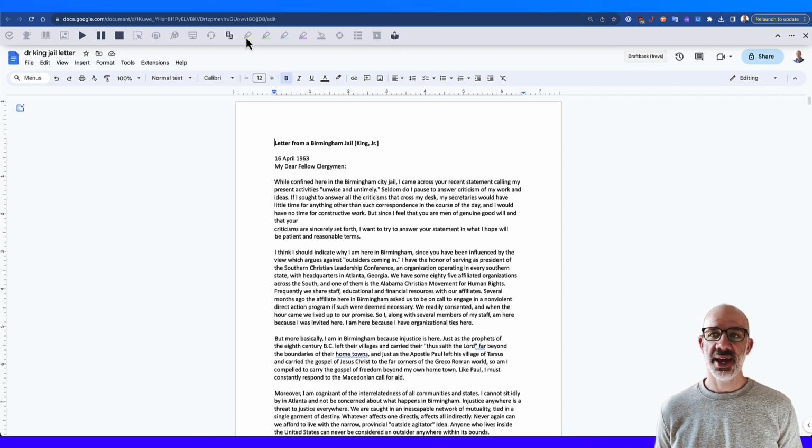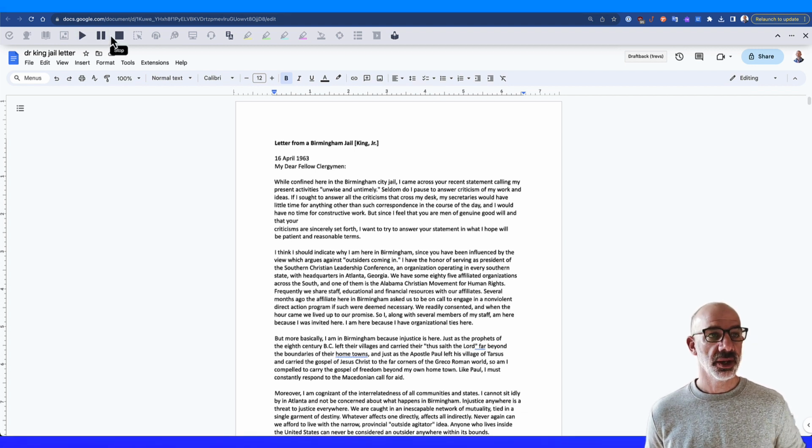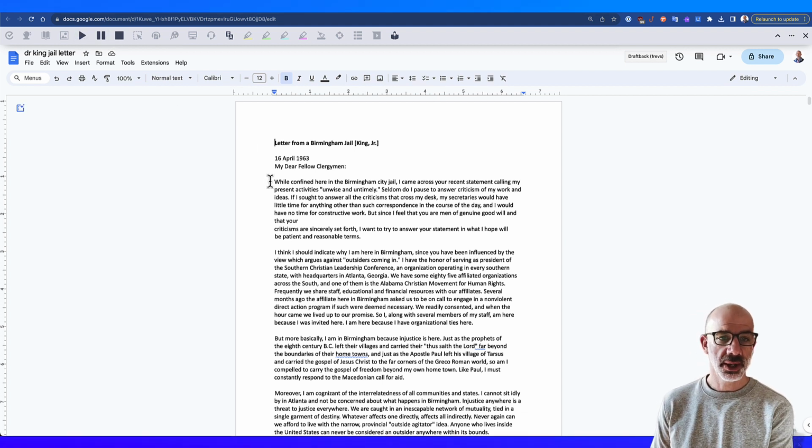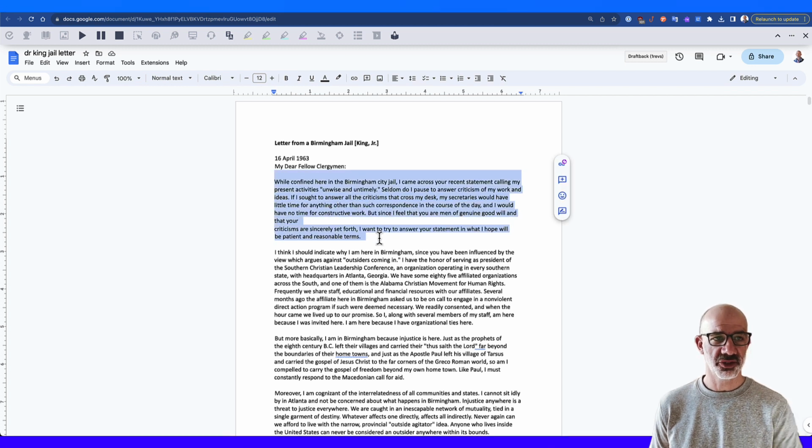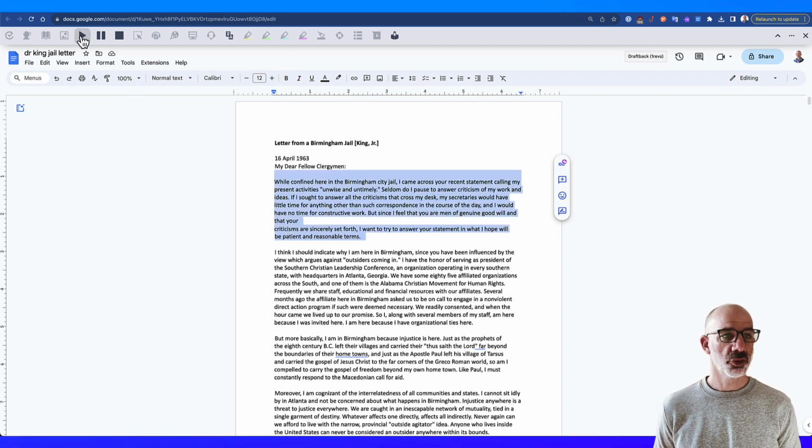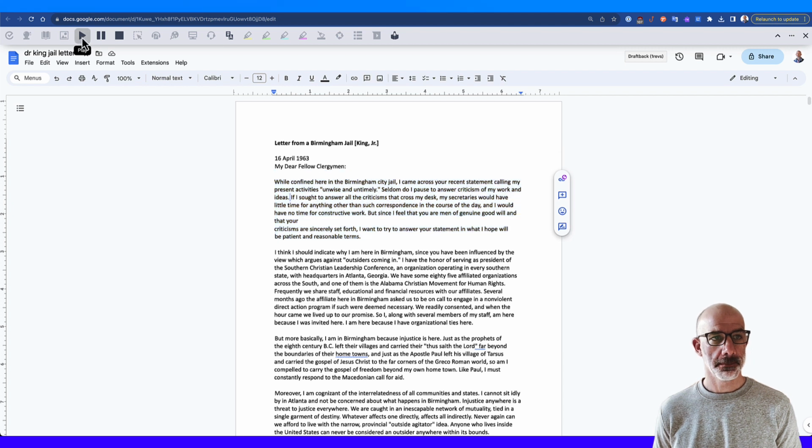Every student has access to the free version of Read-Write, which allows them to highlight text and have it played back, and they can pause that text at any moment that they like. Students with the full or premium version of Read-Write will have access to more premium features, but every student has access to the basic reading function. To take advantage of Read-Write, what I will do is highlight a passage on my screen, go to the toolbar in Read-Write and tap play.